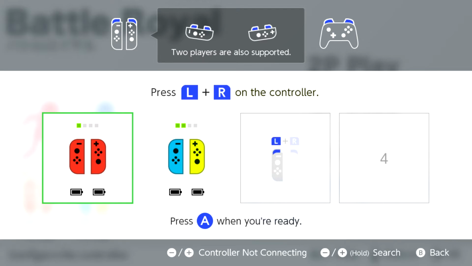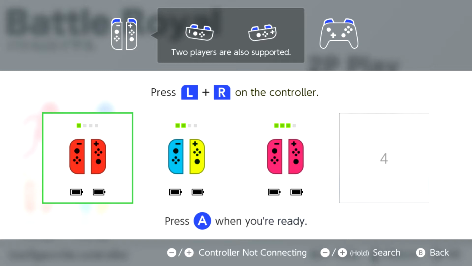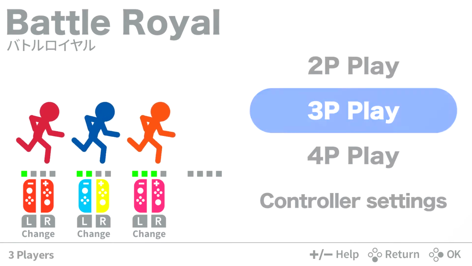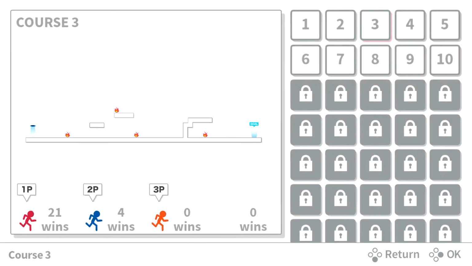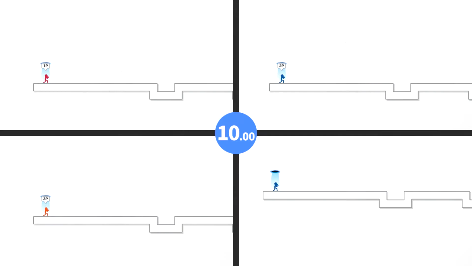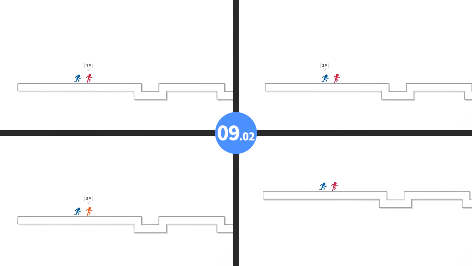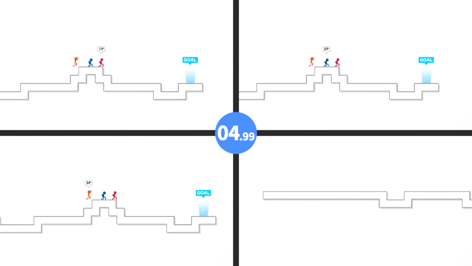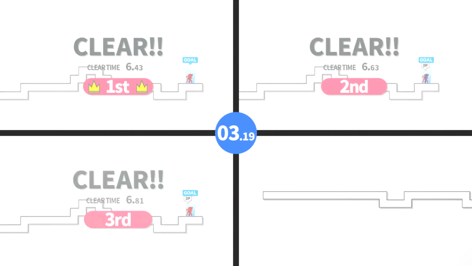Give it a couple seconds. There we go. All right. Four player game. We're gonna load it up in three players and let's see how far we can get. We'll start off over here and we'll make our way to the top. All right, let's go guys. An easy level, get you all warmed up and into the game.